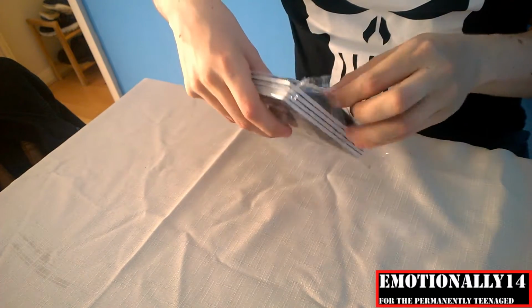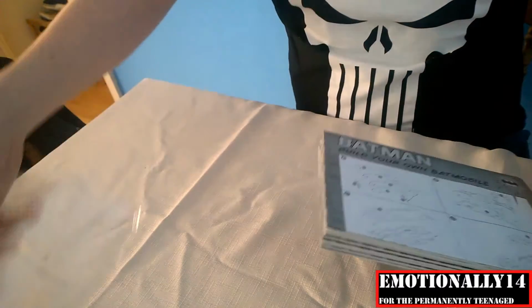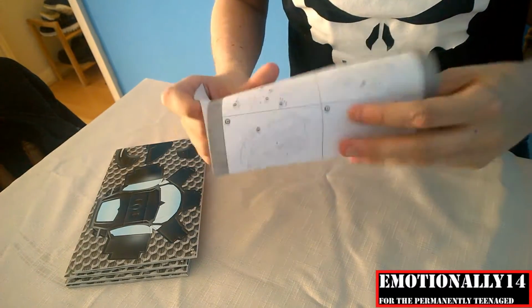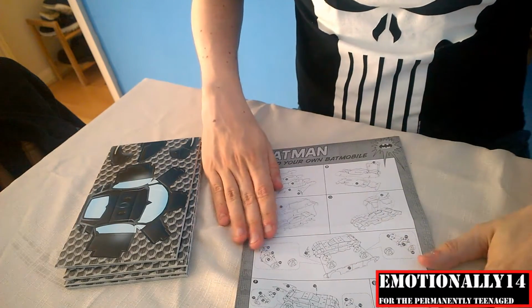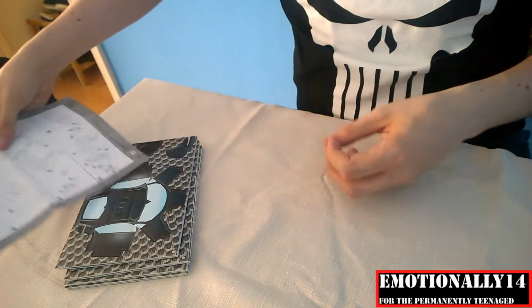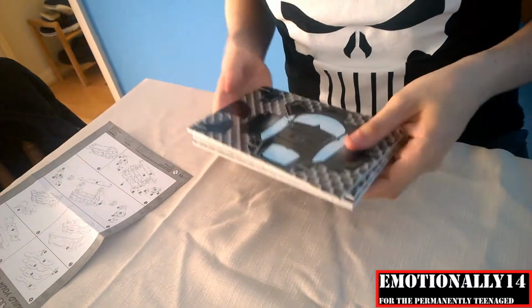here are the sheets here. Lovingly wrapped up in child-friendly cellophane there. I assume it's cellophane. Chemists can correct me. There's our instructions. Lovely stuff. So if you have a 3D printer, I'll stop there.